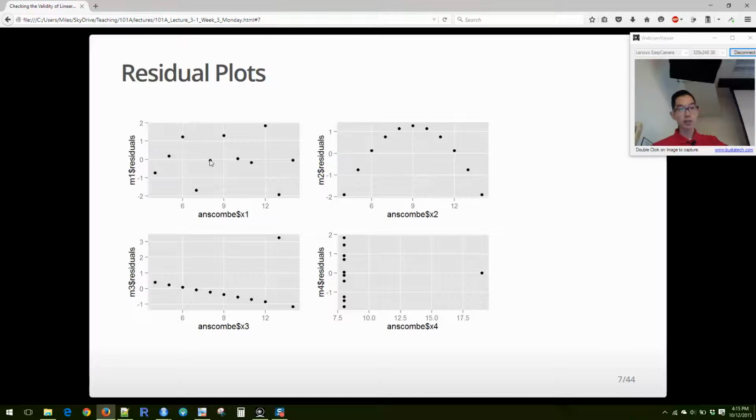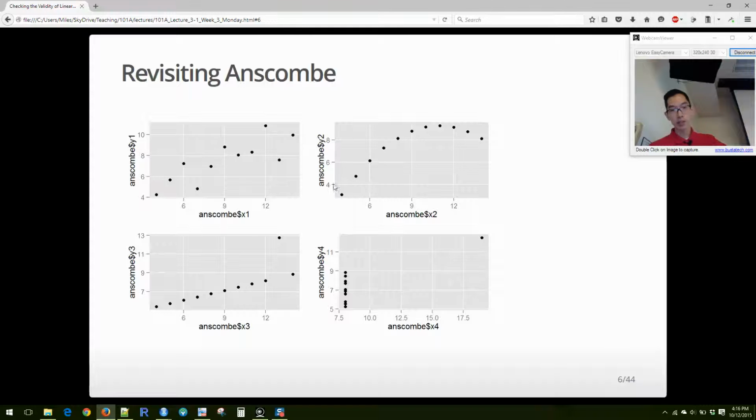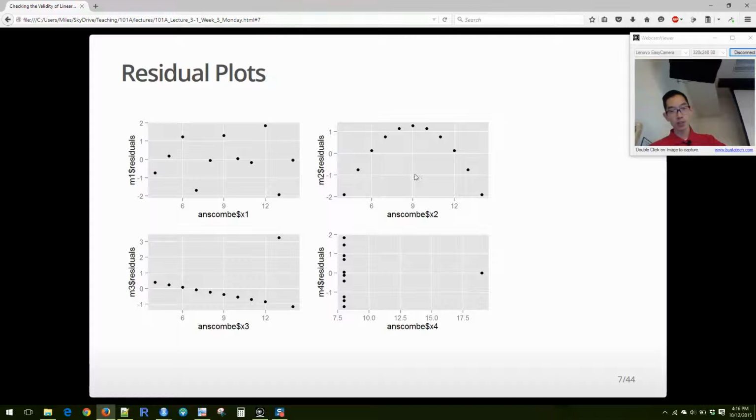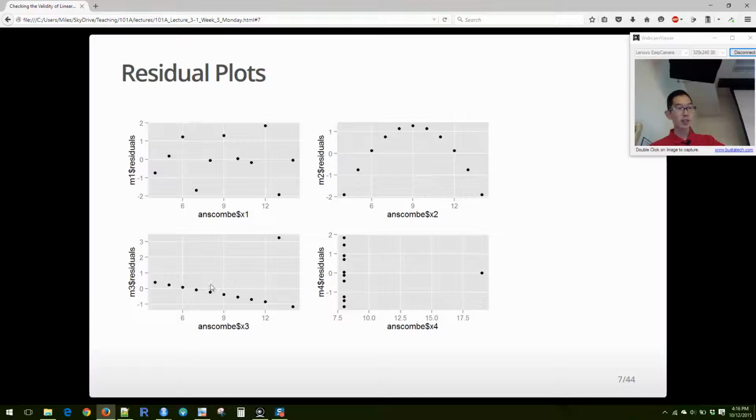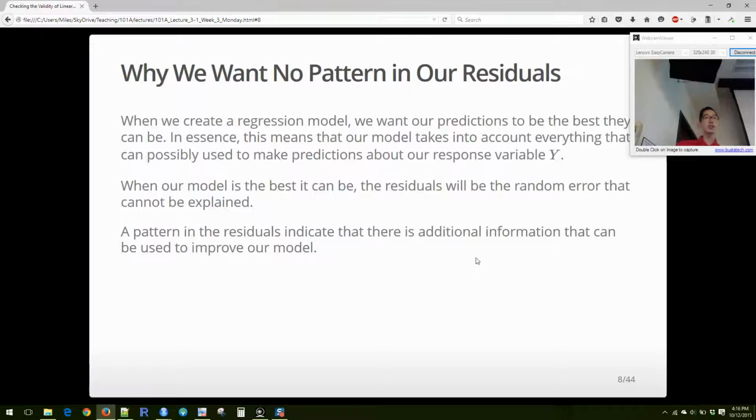So right here, that's what happens. Okay, so we have a line running through here, and we subtract that line from here, and it kind of shapes this. Here we got a line kind of running halfway between this data point and the rest, and so when we do our residual plot, it looks like this. Okay, so these are residual plots, and so this one we see random error, and that's a good sign. We want random error, and that indicates our model's a good fit. And all of these things, we see patterns in our residuals, and that would indicate a poor fit. Okay, or I should say it indicates that there is information missing from our model.